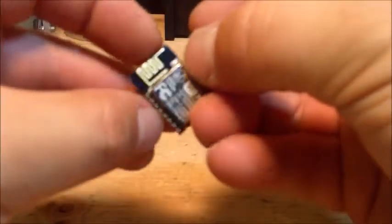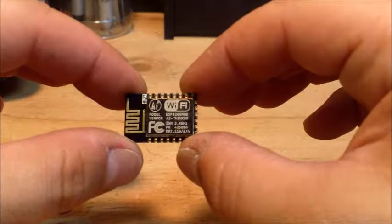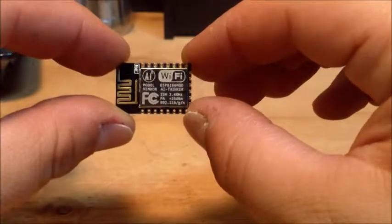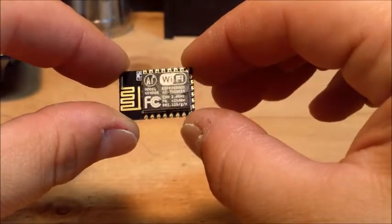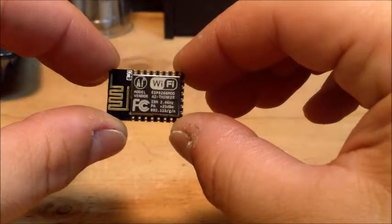I discovered the ESP-12E. It's a Wi-Fi module with a microcontroller built in, and there's all sorts of things that you can do. I'm not even going to get into the technical aspects of it, but you can look up ESP-12E and find out all about it.